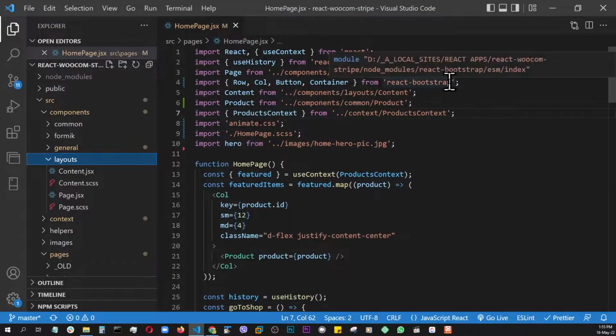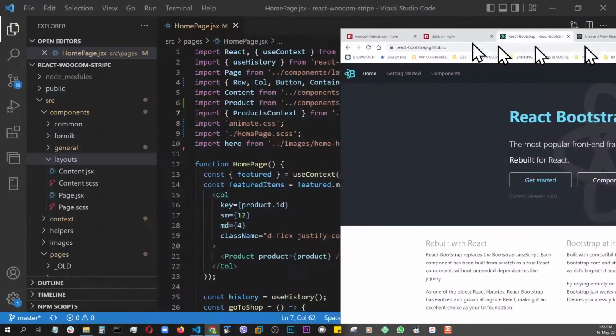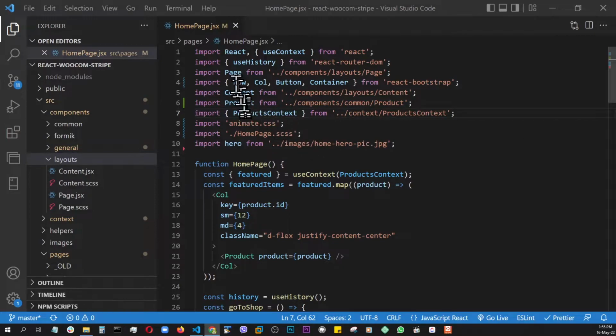And from React Bootstrap, which is this, I'm bringing in the necessary components, Row, Column, Button, and Container, and also the Content, which is this guy right here. Once again, these are just to structure the layout.